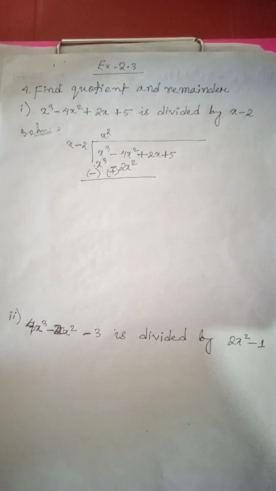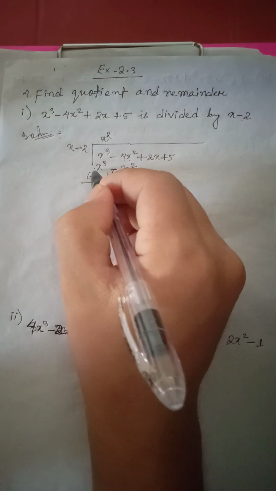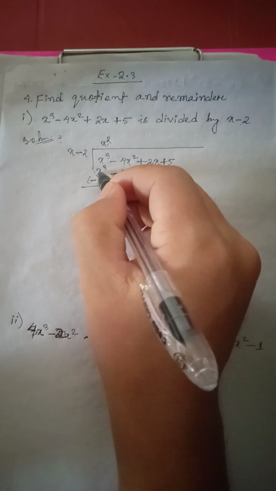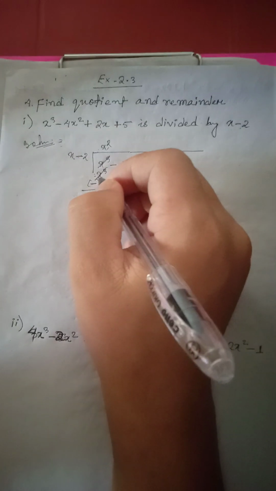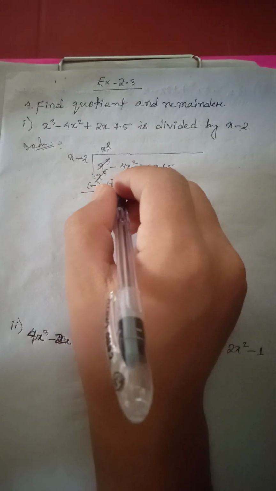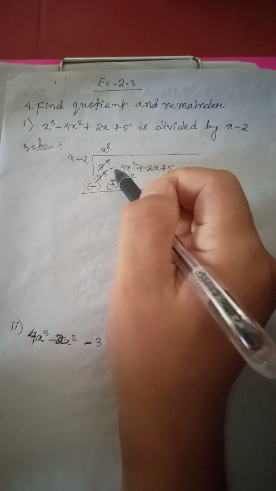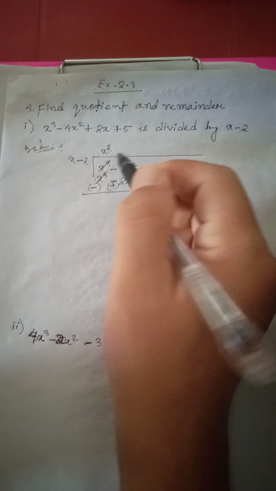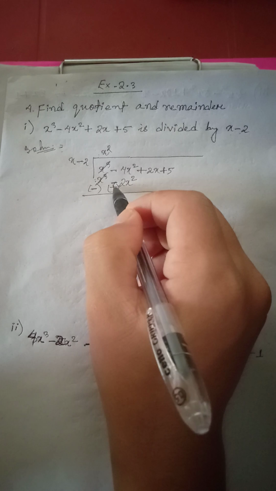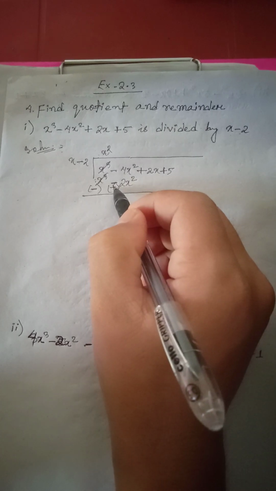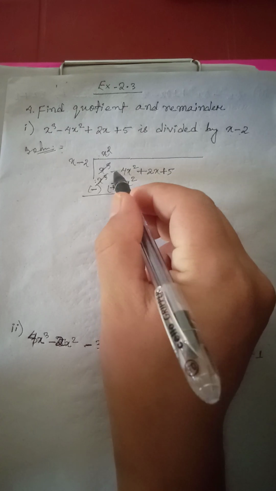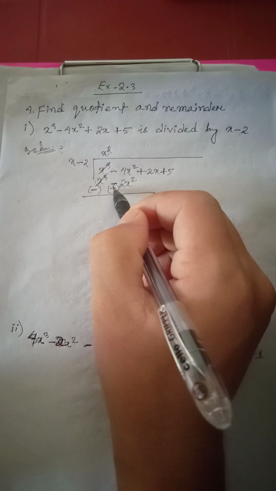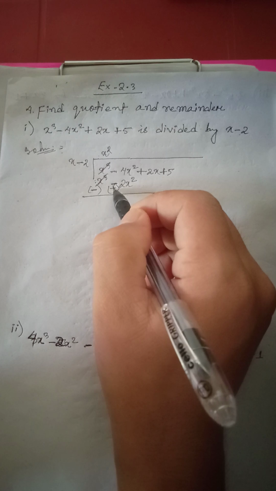Then, as we can see, the sign here is minus, and the sign that we have here is plus. The values are the same but the signs are different, so we can cancel these. And what is the sign that we have here? It is minus. And the sign here, for the plus term, is plus. Now, minus into plus, how much would it be? Minus into plus will give you minus.